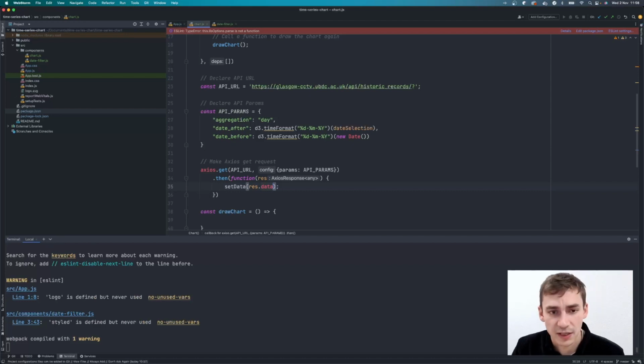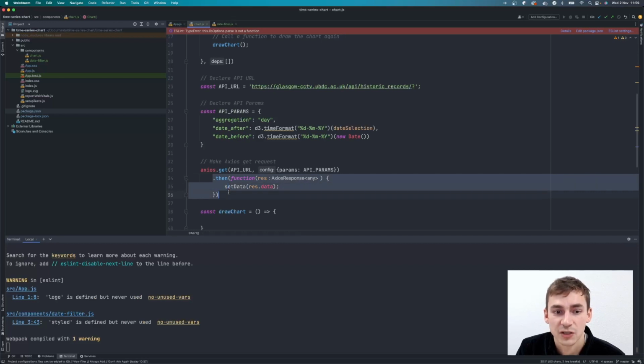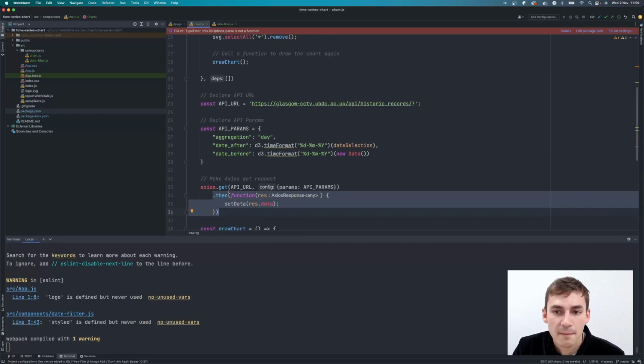So it's a little bit tricky, but it's often something that we're going to work with when we do API requests, is the ability to know when this promise has resolved, when this function has acted, and that will help us to update the chart or update any components that we need to at the right time and not before the data is ready.